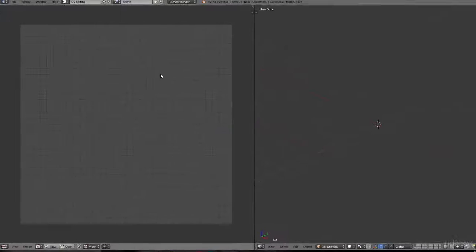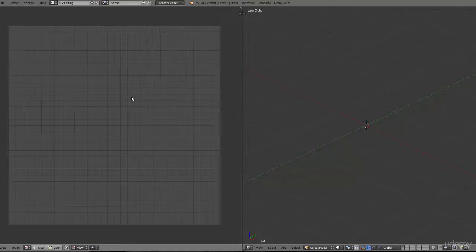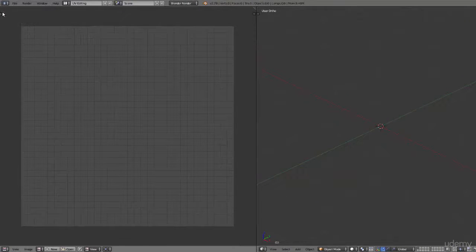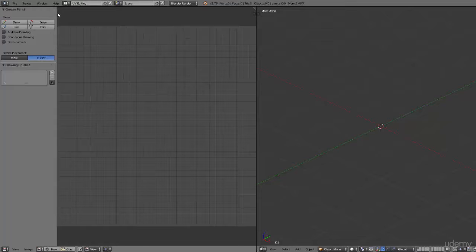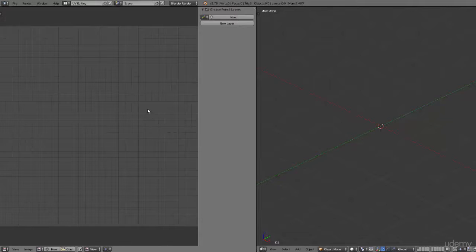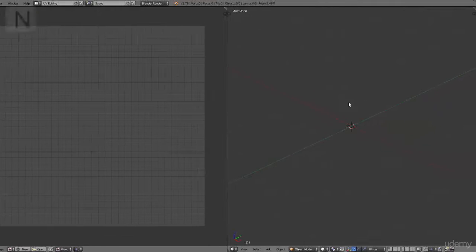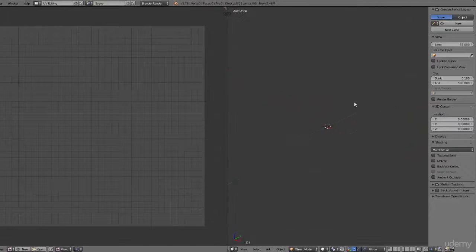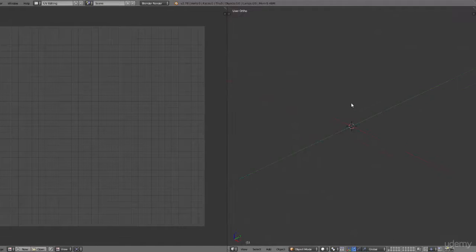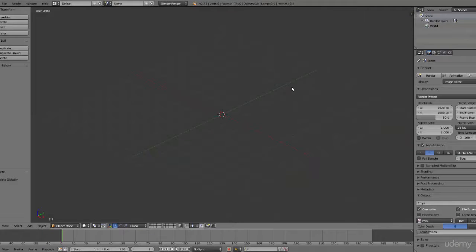Let's look at the UV editing window again. Again, I have this shelf off. I have this shelf off. If you wanted to open those up, you can do it manually by clicking on the plus sign. You can drag this to close it, or you can hit N to open up the right-hand side panel, which is called the property shelf, or you can hit T to open the left-hand side, which is called the tool shelf. And the same thing goes over here, N for the right, T for the left. And you can go through those quickly and easily with the keyboard. Good stuff to know. And I think this is pretty much it.